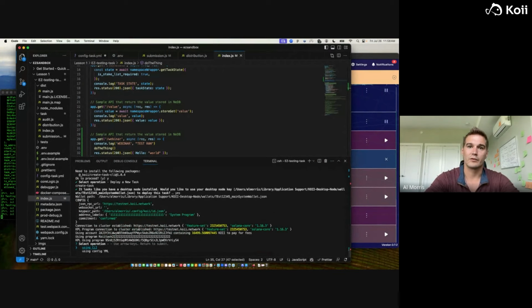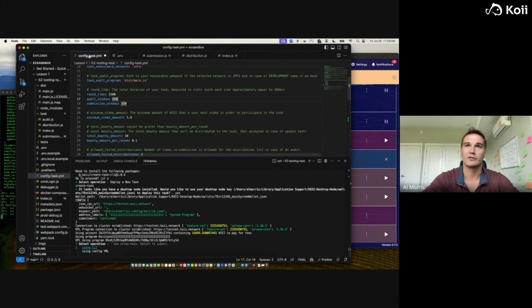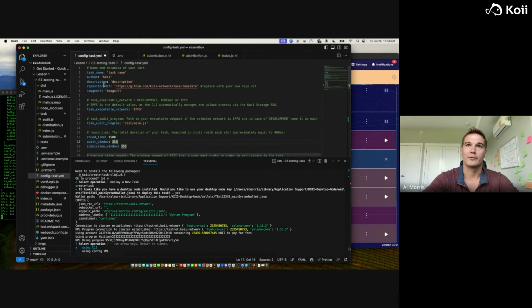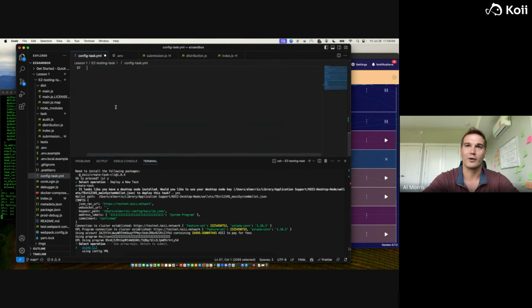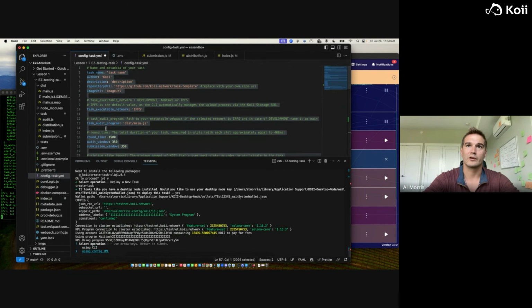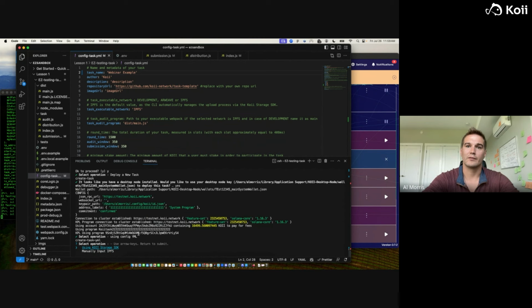You can see it says using CLI or config.yaml. If we click using CLI here, it's going to step us through filling in all of this information that's in the config.yaml file. So it asks you a lot of questions in a row, and you just have to type in an answer for each of them. To speed things up, instead, we're just going to use the config file that we already have here, this config task. But we can change the task name as an example. So we use the config.yaml, then it'll grab that out of the local folder.